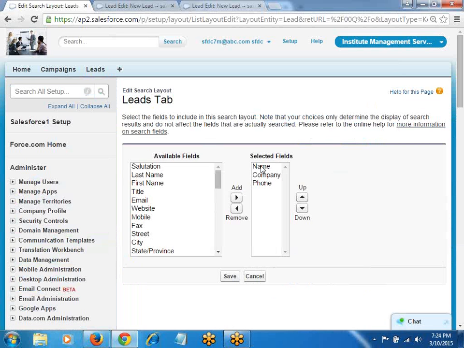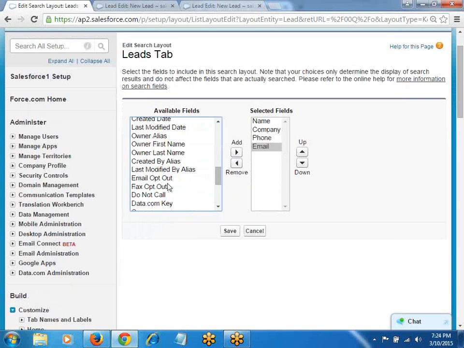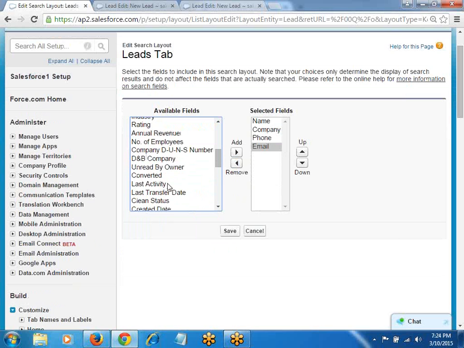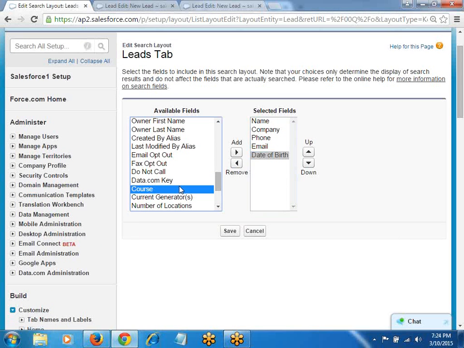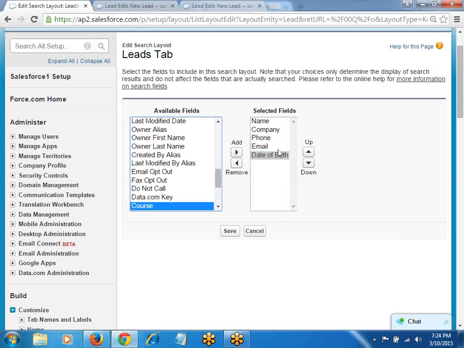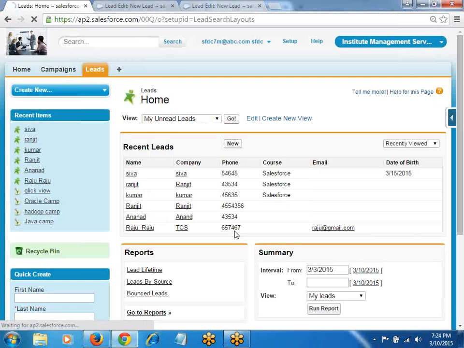Select edit columns: name, company, phone, email, date of birth, and which course you want to join. So I can add any number of columns.